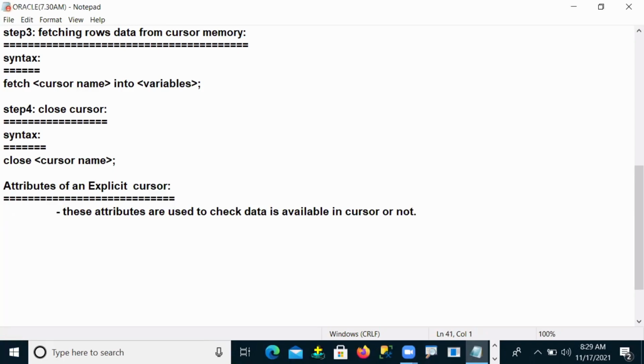Okay, right. So the first one is the %ISOPEN attribute.